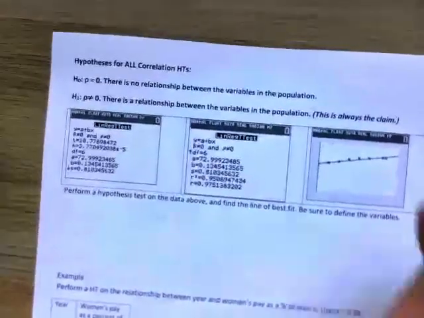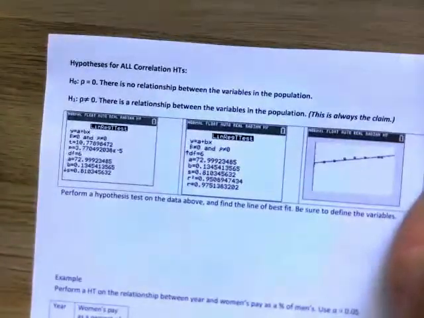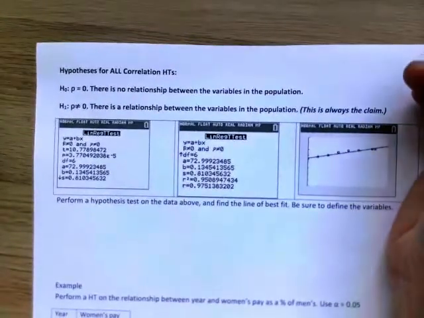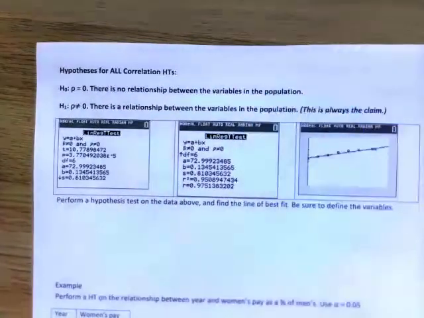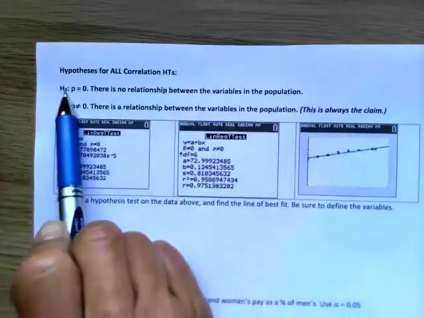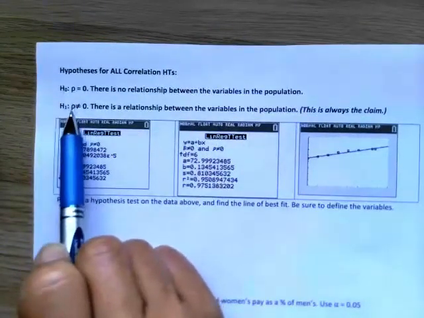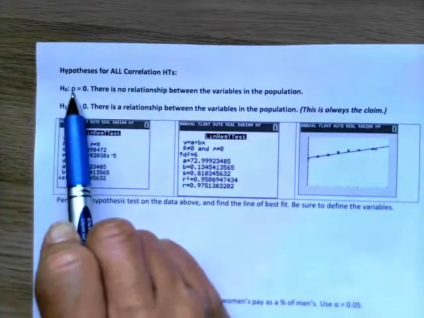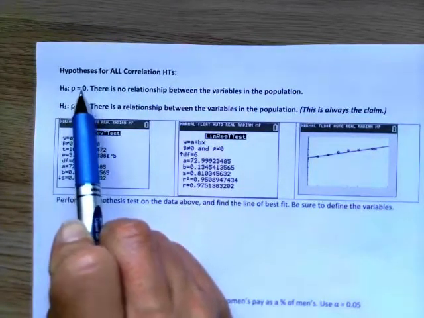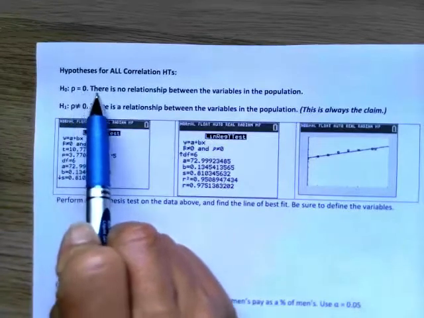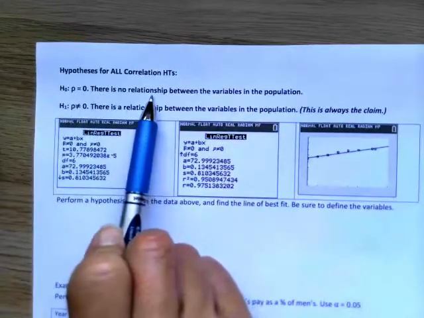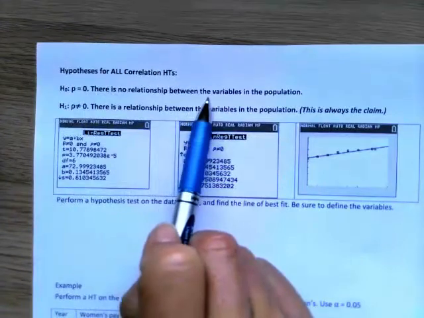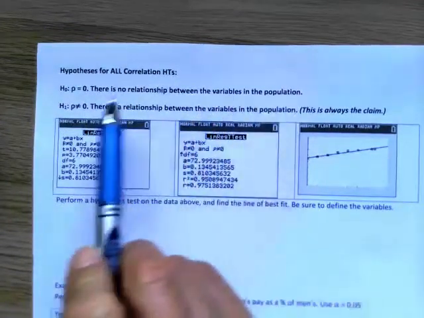So let's go ahead and do a bunch of these. Well, okay, let's do 2. So your hypotheses. It's going to be a hypothesis test, with all of those things that we do with our hypothesis tests. The null hypothesis, remember hypotheses are about the parameter, so we use the rho symbol. So the null hypothesis is that rho equals 0. And remember, if rho equals 0, there's no relationship. So there is no relationship between the variables in the population.